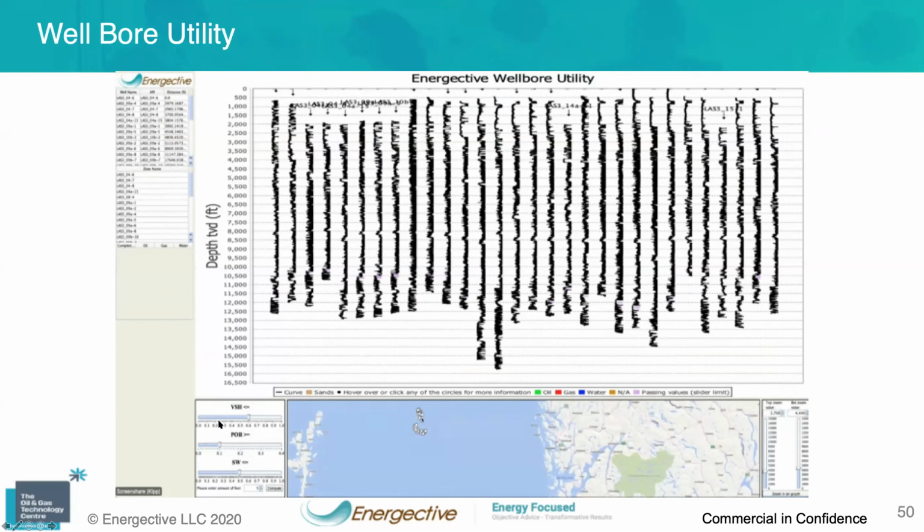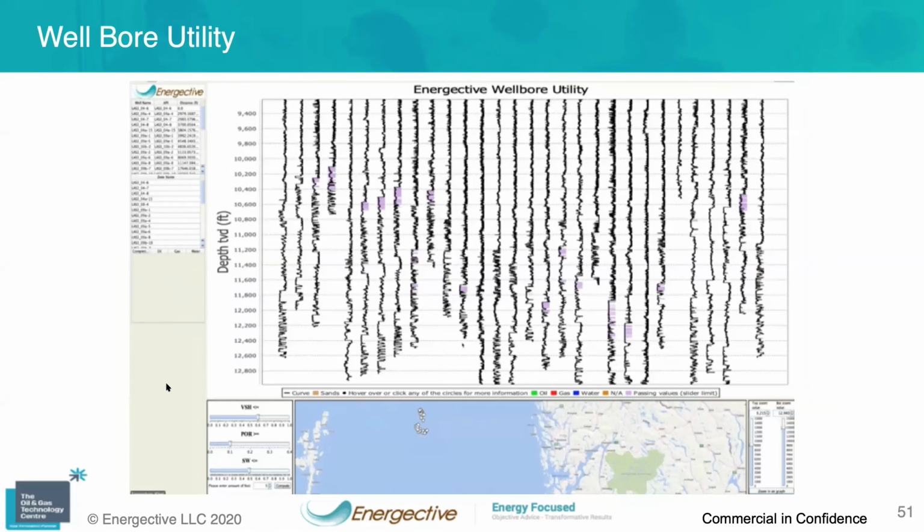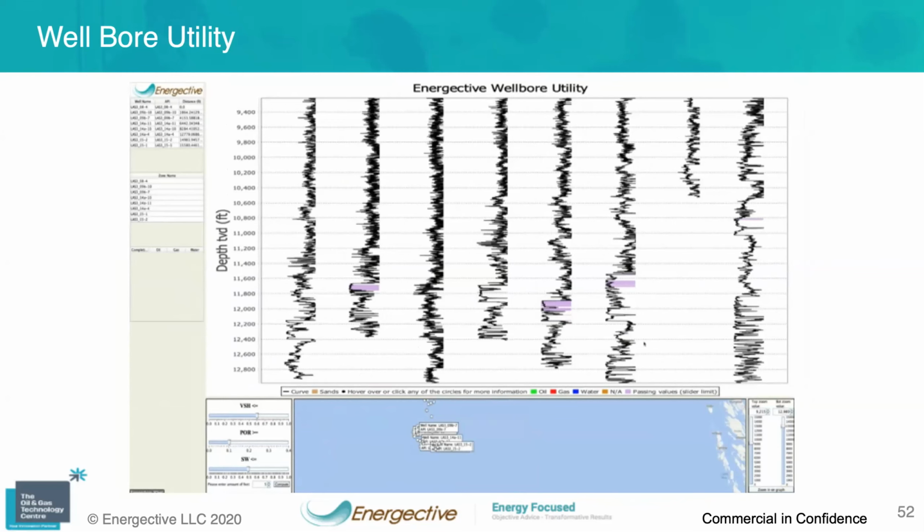We're able to change V-shale, porosity and water saturations, and put our tops on here and put our QSS on here and see how good we're doing. This is part of our QC tool. If we start to change V-shales and porosities, and we can also change Thomas Steiber parameters, we can start to see how some of these zones are correlating with each other.